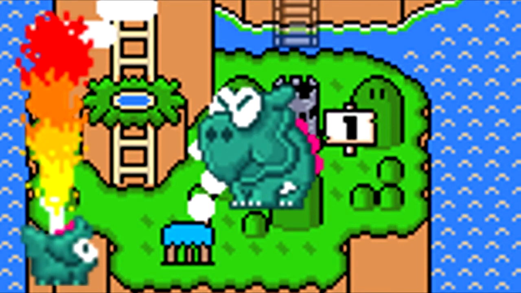The next big enemy is Dino Torch. It's Dino Torch and Dino Rhino, they share the spot, why not? Dino Torch and Dino Rhino, you can find them if you go left on the first level of the first world of Super Mario World. One guy is spouting fire and the other guy is really big. They're dinosaurs, and they're really dangerous.